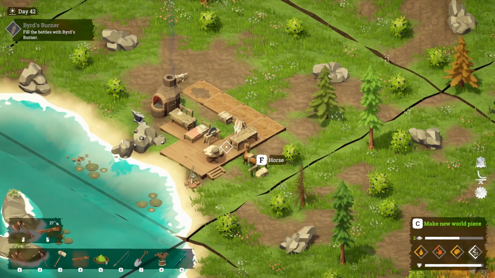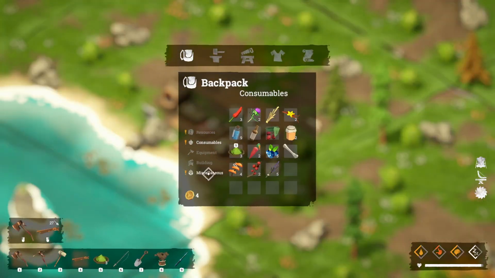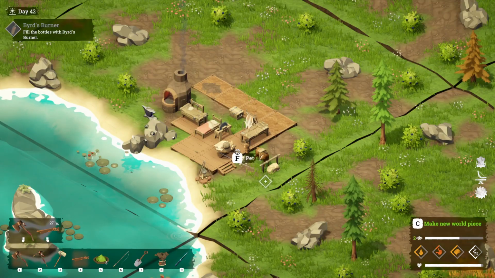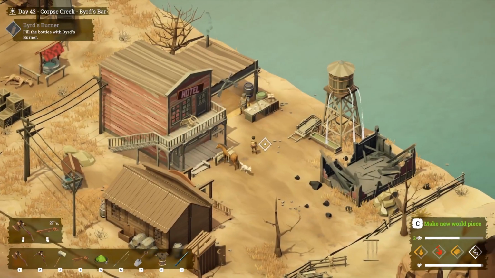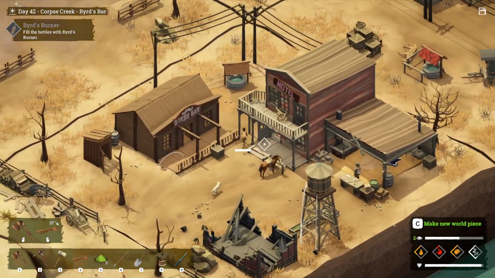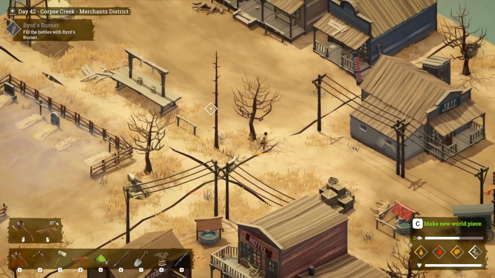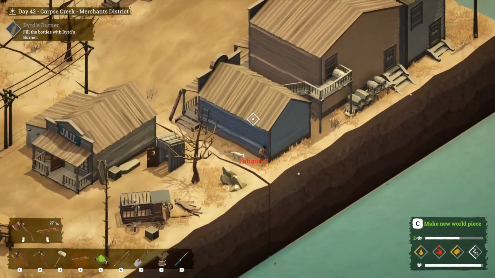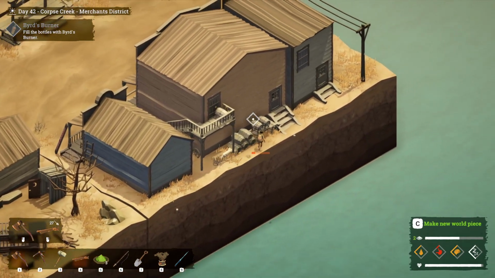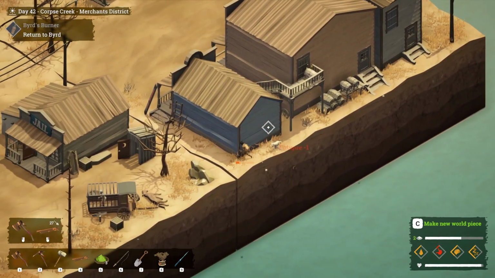Perfect. Right, so now we've got glass bottles. We can go back. Just check I have got the glass bottles on me. Yes, I have. They're there. Great. Okay, so now I can use the horse. I can go back to Corpse Creek. I need to head over the back corner to here. He said that I need to go around the back. So once I've talked to the merchant, I can come around the back, use the glass bottles, and I can fill up the crate. Okay, crate of Bides Burner.